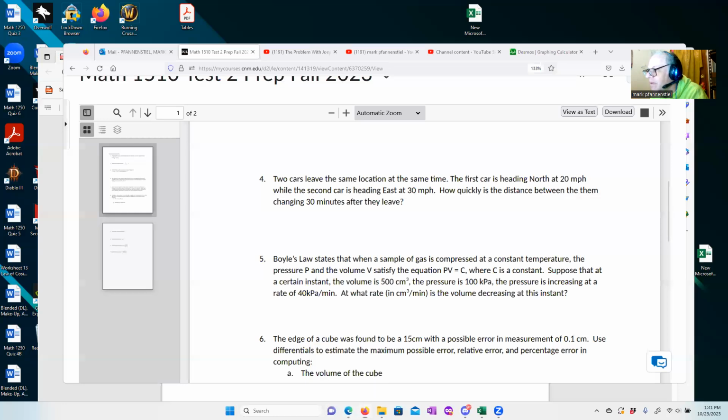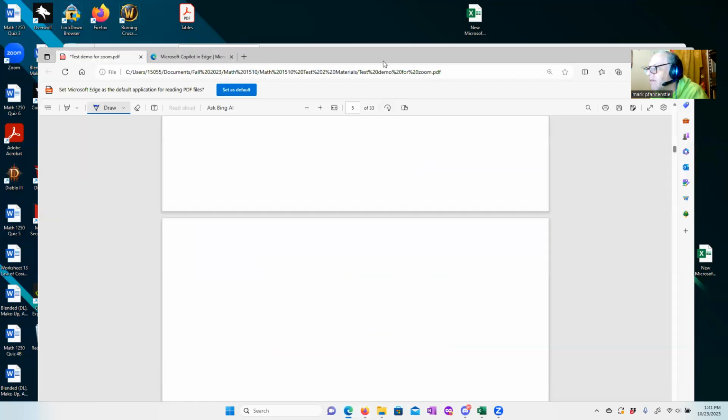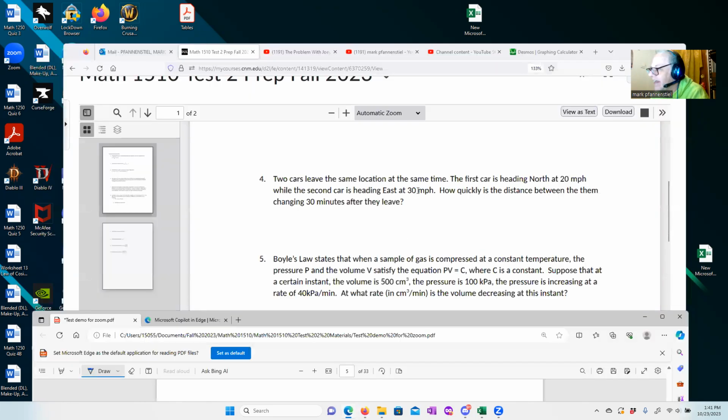So here we have Boyle's law, which states that when a sample of gas is present, you have PV is equal to C, and in a given instant, we want the volume to be 500 centimeters cubed, and pressure is 100 kilopascals. I am not trying to trick you with units. You've seen how tricky I can get, and that is miles per hour, and then talking about 30 minutes. That's as tricky as it gets. If we're looking for centimeters cubed versus kilopascals, the units are supposed to work out. They are not supposed to be the tricky part of the problem.